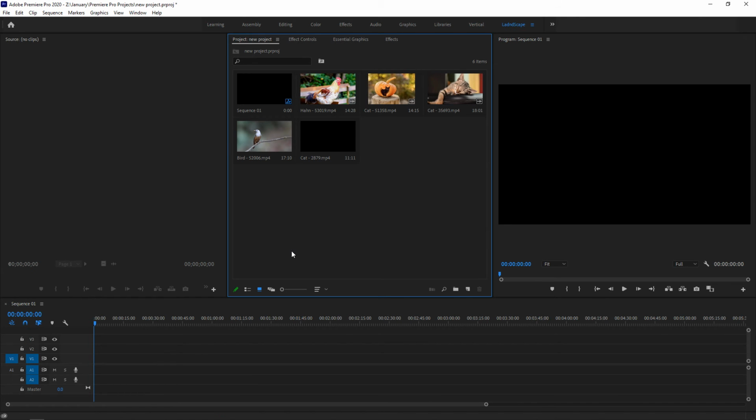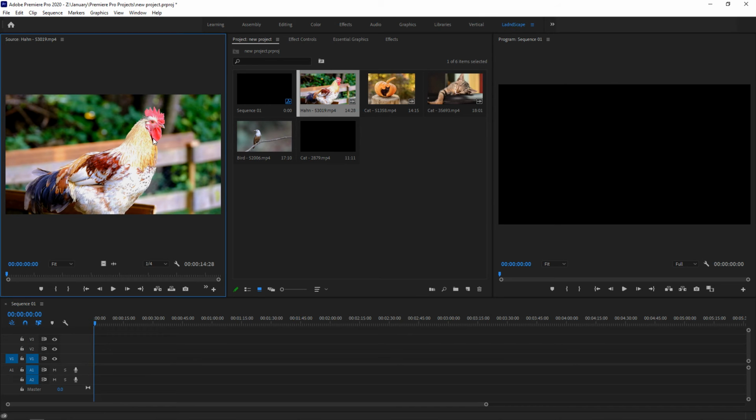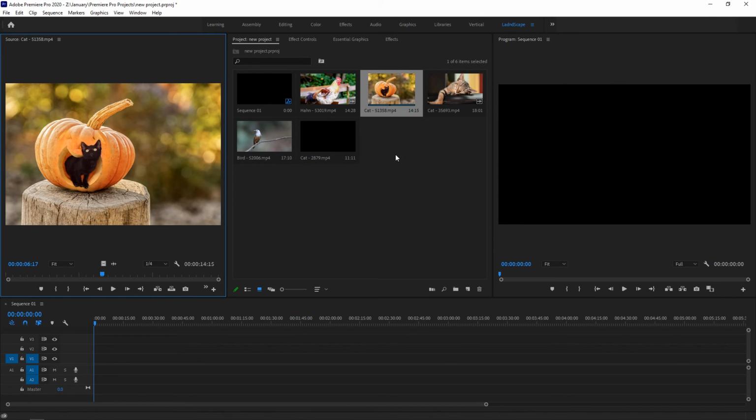But first of all, we have to choose what is the beginning point of the clip and what is the ending of the clip by dragging this clip into the source monitor. We can do this by just holding the clip and moving it into the source monitor, or we can also double click on here to make it appear on the source monitor. Source monitor always shows the selected clip in this source panel. In the timeline panel, edited videos always show up in the program monitor. That's why I'm giving a big gap between these two to check what I am doing in the editing section and to see my project files.